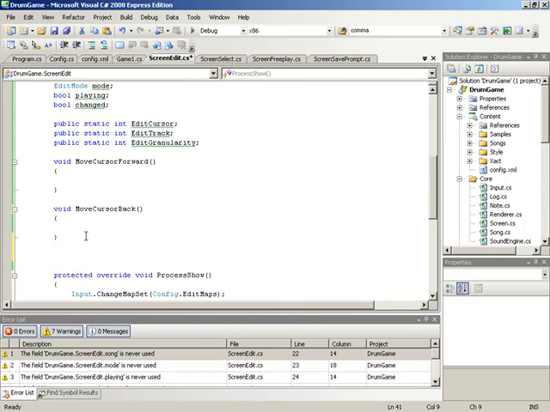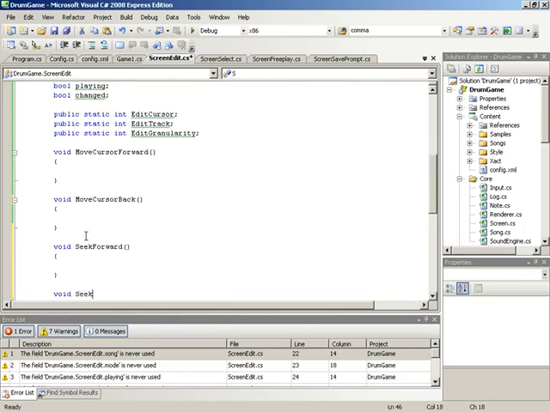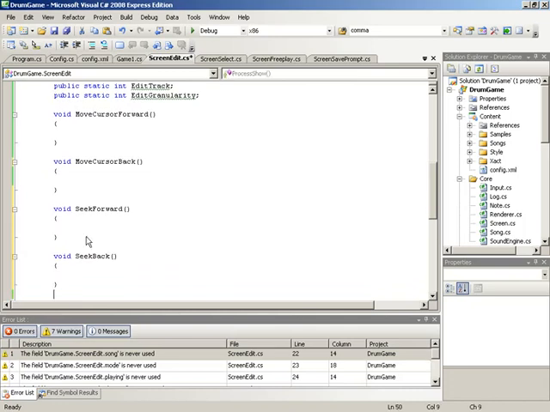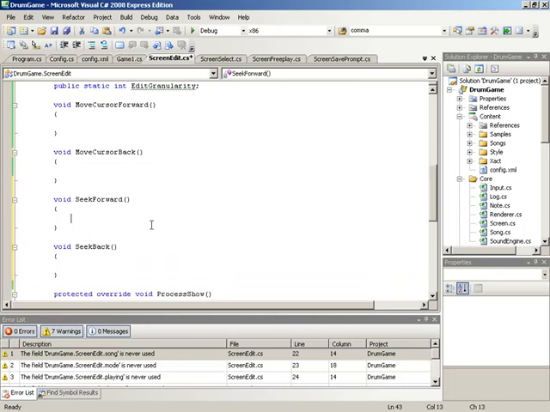All right, now we have another set of utility methods. These will be used to move the entire song, so you can almost say that these would be used in seek mode. As a matter of fact, we're going to call these seek forward. And a second one, we'll just go ahead and drop it down as seek back. Now, without getting all technical with what's going on inside these methods, their names pretty much tell you what's going to be going on with each one. We're just going to be advancing into the song or moving back. So just allowing us to seek the cursor position in the current song.